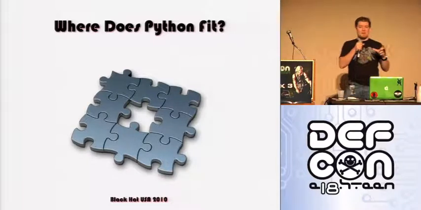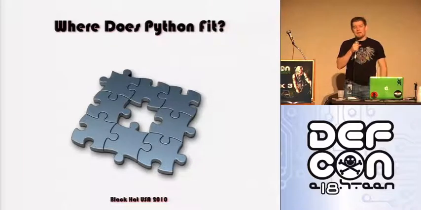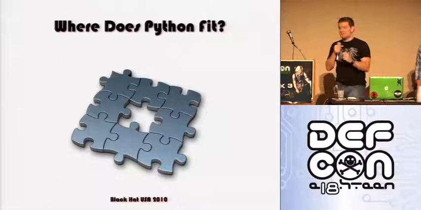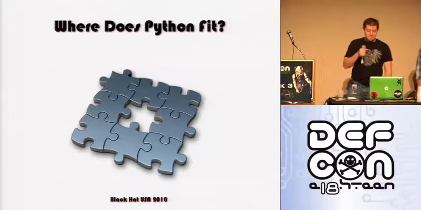Python fits in the space between your fully automated testing tools and completely manual testing. You can have just as much context over what you're testing as with manual testing, because you're basically writing the clients. You're basically using the tools. You know exactly what data is going to the application and what's coming back. So that's the place it fits: automating your manual testing cases.